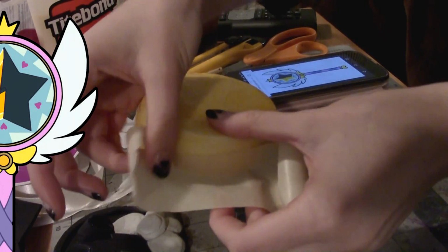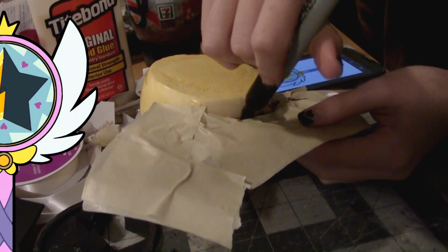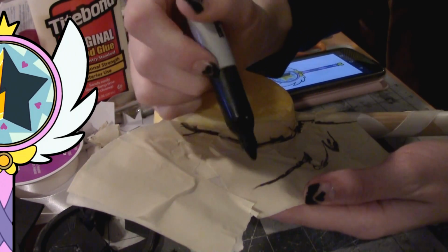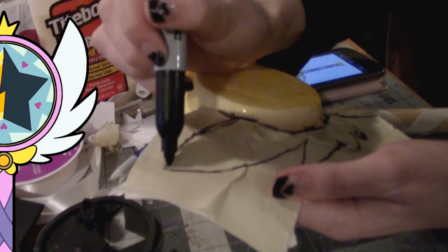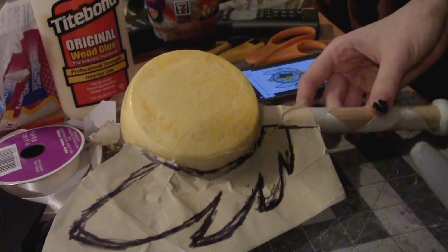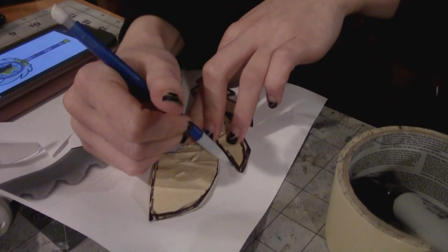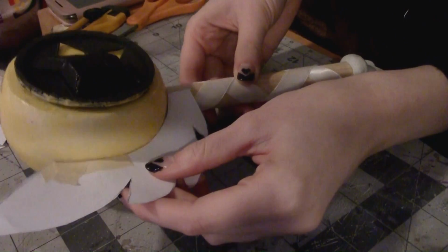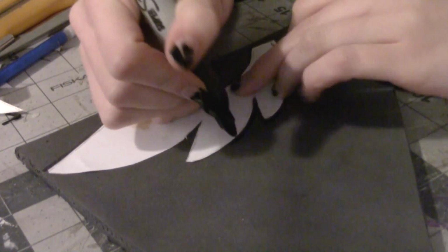And then to make the wings on each side, I just taped double-sided masking tape off of the side of the wand and then patterned it out. You may need to sketch it out a few times like I did. And then I actually ended up using a thinner foam for these wings than I did for the original wand, just because it's what I had available to me. But ultimately I don't think it made that huge of a difference. As long as you're getting the shape and the form right, that's all that really matters for this.